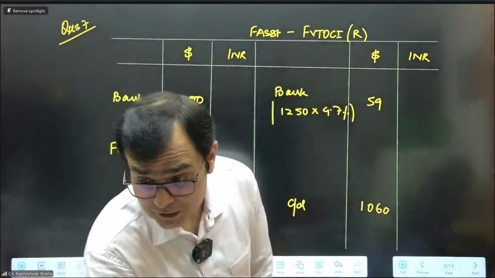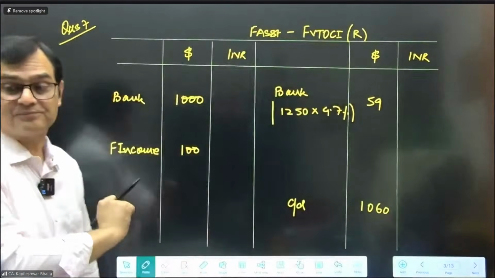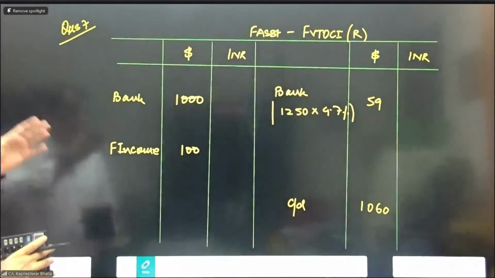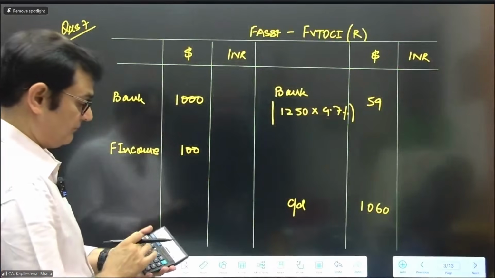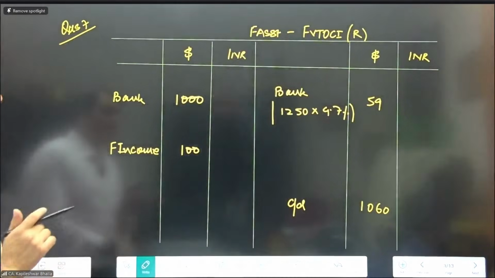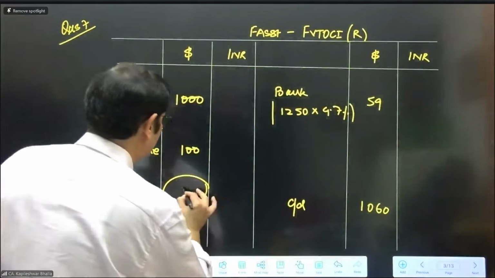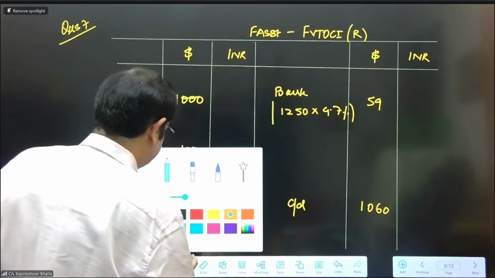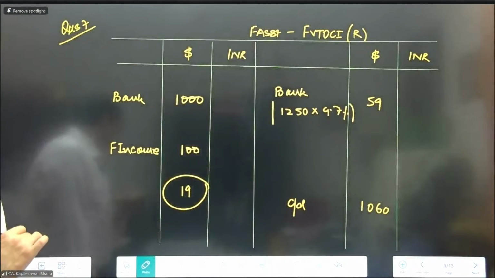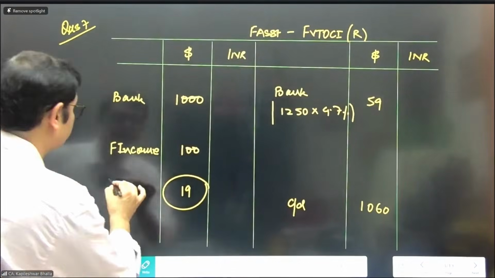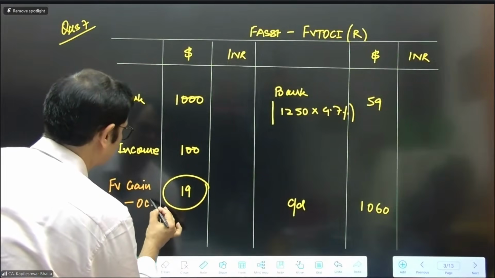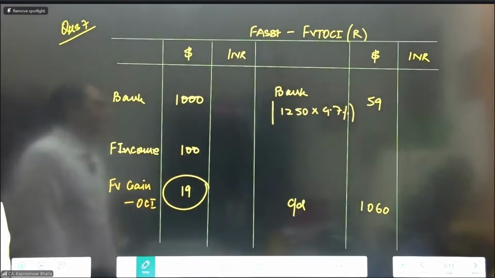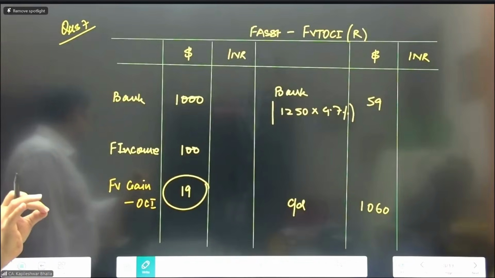So would you like to help me? Where do I take the balancing figure in this particular case now? So where do you take a balancing figure in this ledger? Let me get the balancing figure. So we're getting a balancing figure on the debit side, which is 19. So what does this 19 represent? That's right, it goes in the OCI because that is supposed to be a fair value gain, and this fair value gain will be taken in the other comprehensive income. Done. So now it's all about conversion in terms of the functional currency.